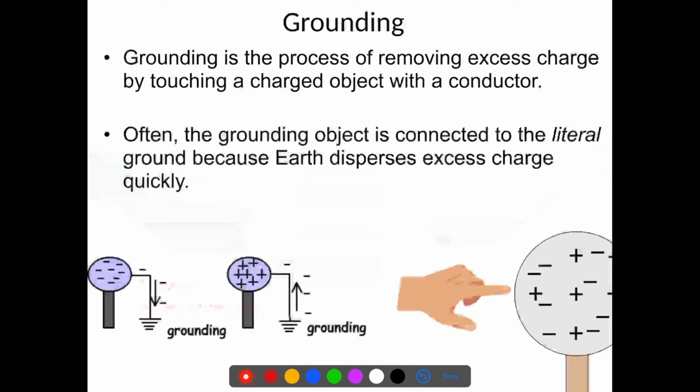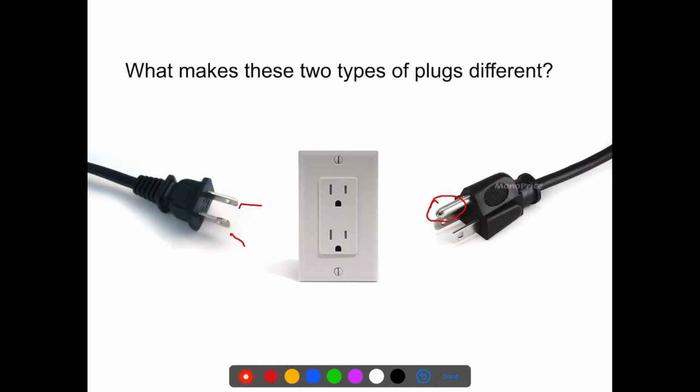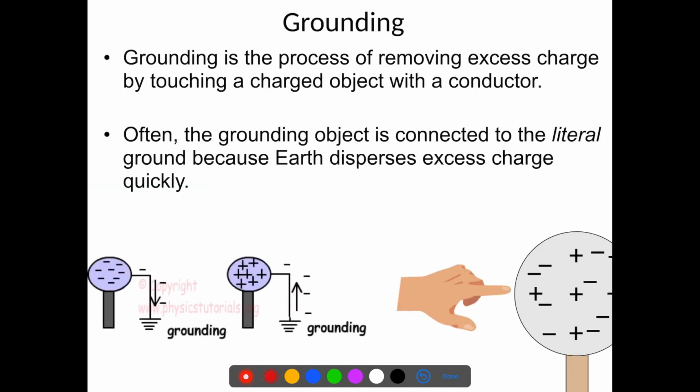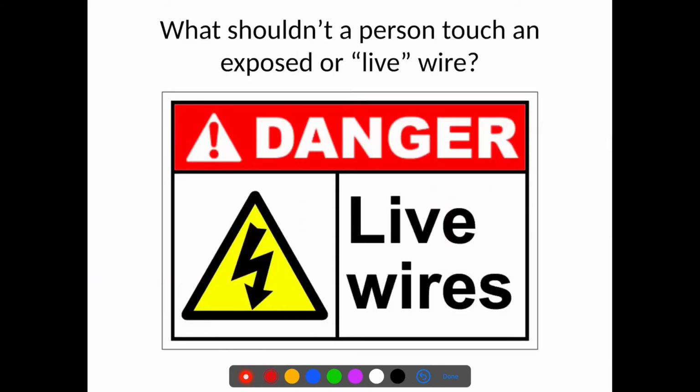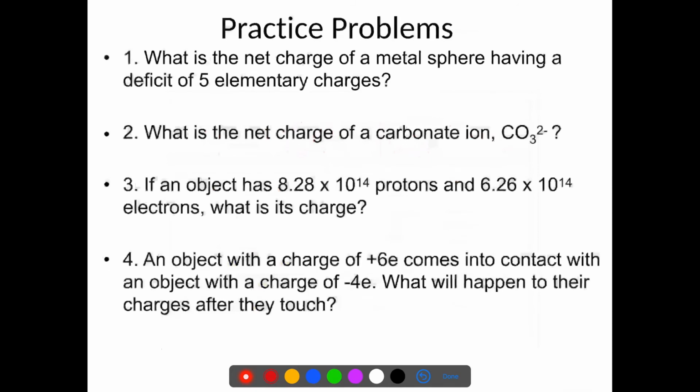So if your appliance starts getting excess charge, which is why you see these big plugs often with larger electronic appliances, it has a way of getting rid of that charge and not shocking you or things around it. So it makes for safer objects. And if you have some small appliance, usually they don't get too much excess charge, so don't worry, you're going to be okay if you only have a 2-prong. I'm going to talk more about that later.